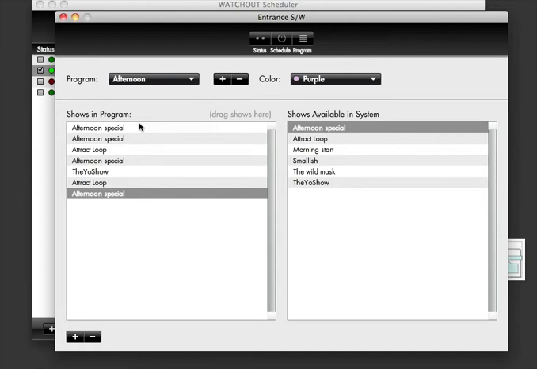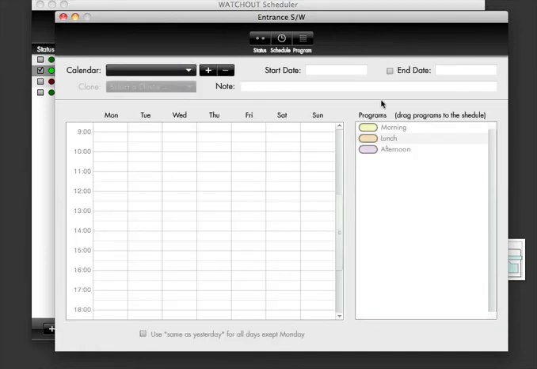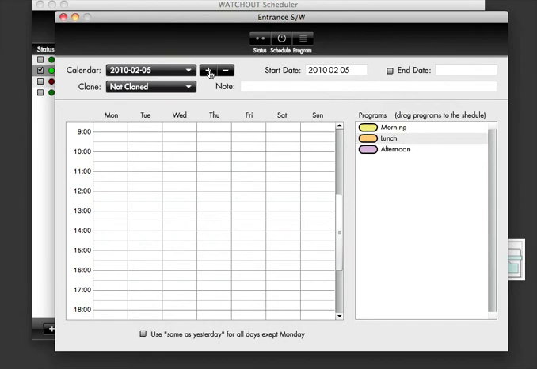The next step after you have defined a number of programs is to go to the schedule page. Once on the schedule page, you combine programs together by adding them to the weekly calendar. But before you can do that, you have to specify the start date of the calendar. So if we just go ahead and add a calendar here, you can see the start date appears here. By default, it's set to the current date, but you can also set the start date into the future. So let's add one more date here and set a different date like this.